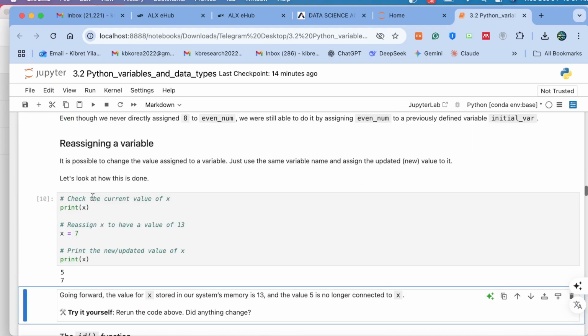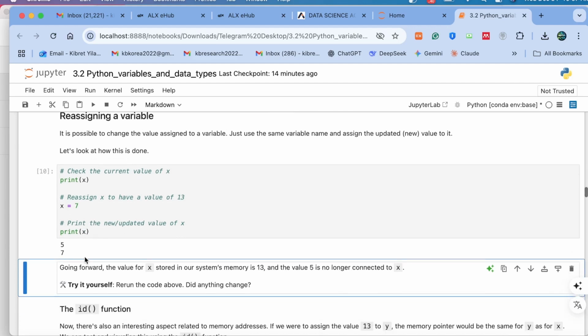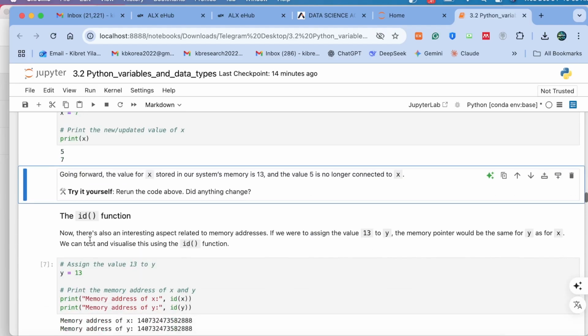But after the reassignment, x equals 7, so the x value is replaced by 7. Python understands that x stores not 5, just 7. That's it.